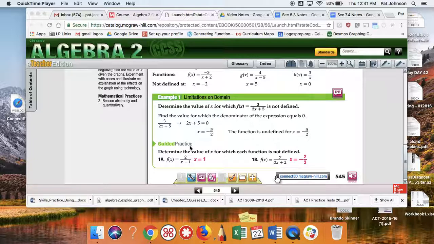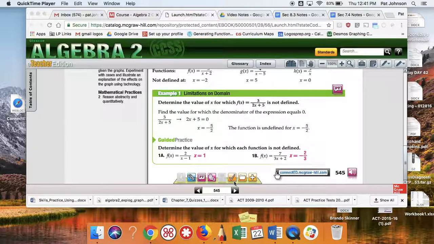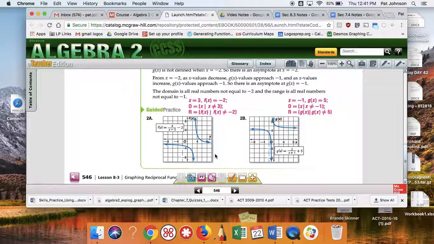Okay, so that's the first thing we do. Second, graphs of functions may have breaks in continuity. For excluded values, some may have asymptotes. You might have a hole in your function. And we'll learn more about holes later in a different section, but they're just telling you that you can have breaks. So let's look at example 2 and just go straight to how we determine the properties of these functions.